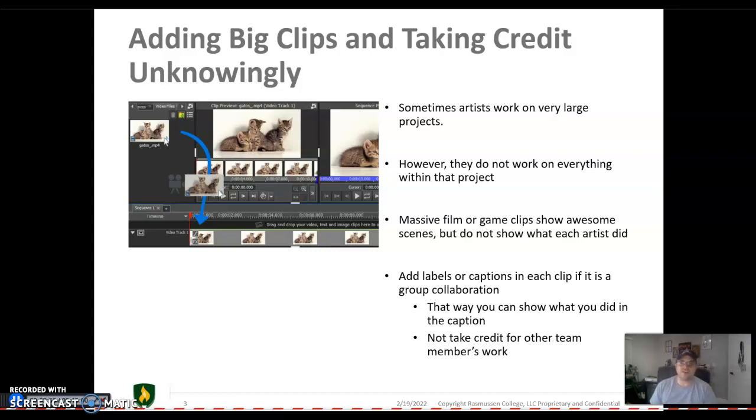So what's great about this is you can showcase something that you worked on in that movie or in that clip or video game, and then you can add captions or labels to what you contributed and what others contributed. When you do that, you can showcase, okay, that person did that one animation on that character in Madden. Cool. So we know what you worked on specifically, rather than just saying Madden and that's it. And you're kind of taking credit for everybody else's work, and that's not a good thing right there.